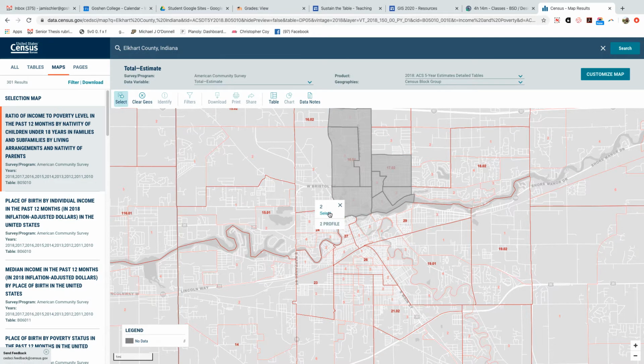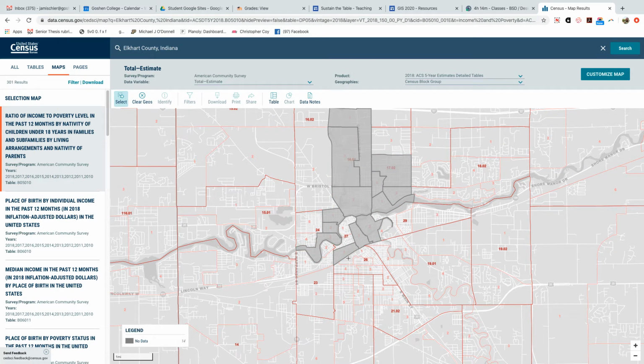Because for some reason, if you don't do this, it'll select the data sets that you have by county. So it'll include the data sets that are just present for Elkhart County itself, which you don't really want because you want them to be varying per block group here.